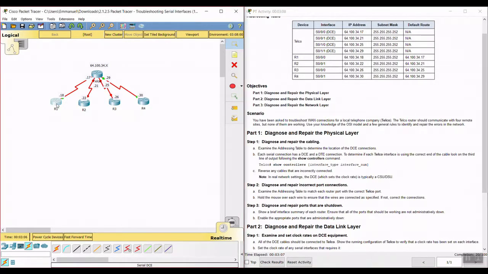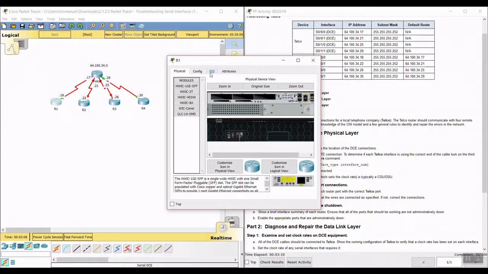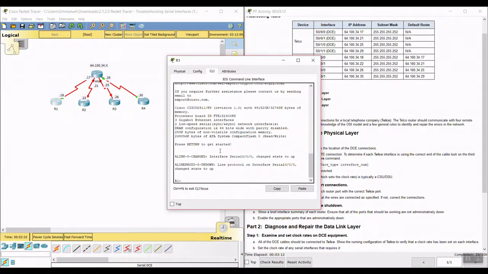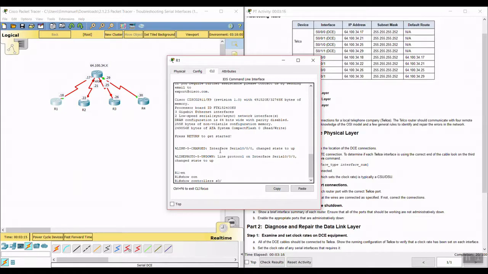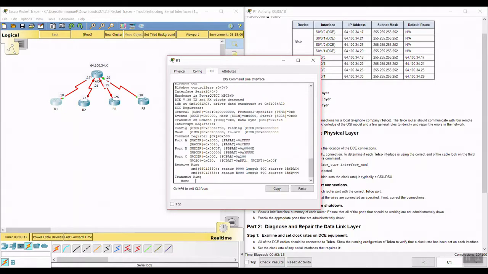Now let's do the same thing on our routers individually. This one is a DTE connection, so that's good. This is all to be expected.